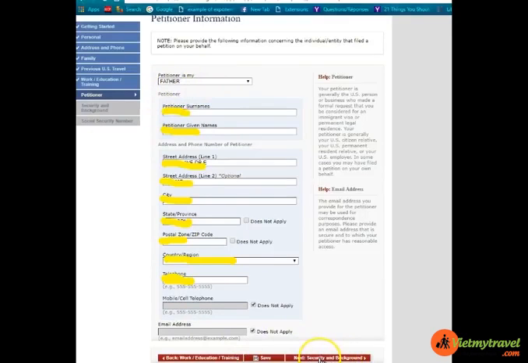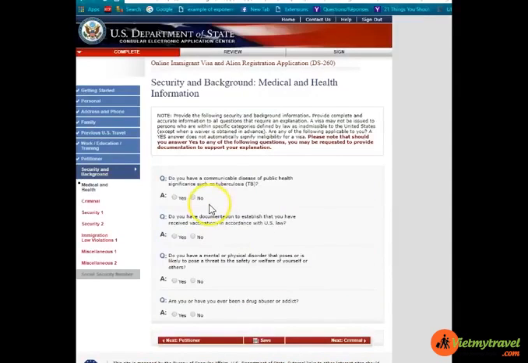The next is gonna be security background questions. Basically, those are security questions. Most of the time they're gonna be no. If there is one that is yes, you better tell it, because they just want to know that you are not a threat to the country. But don't try to lie again. Tell the truth. They will find out. So that's the way to go. Basically, it's gonna be yes and no questions. That's what you're gonna do. Okay, let's do them. As you can see here, we got a bunch of yes or no questions.